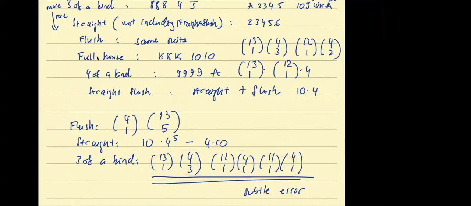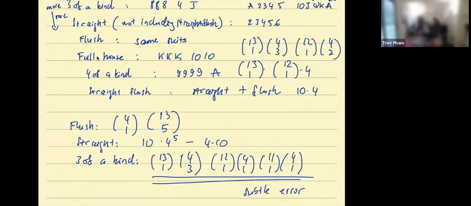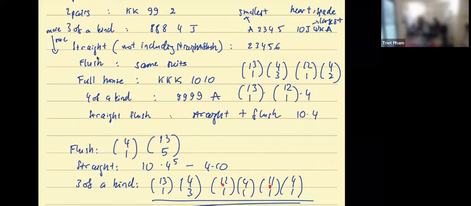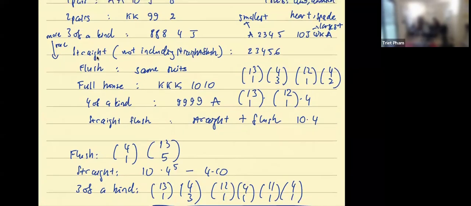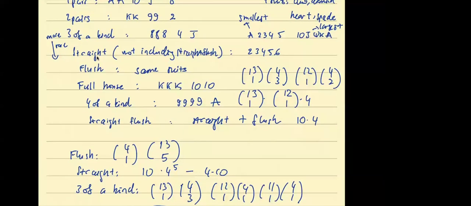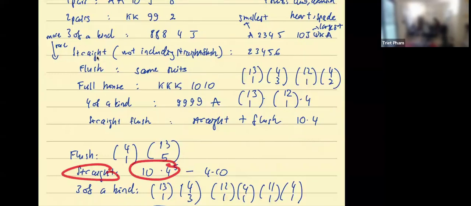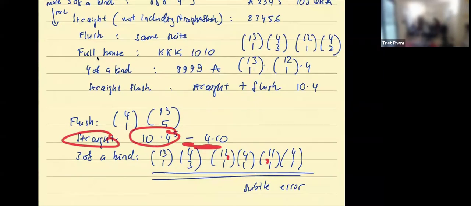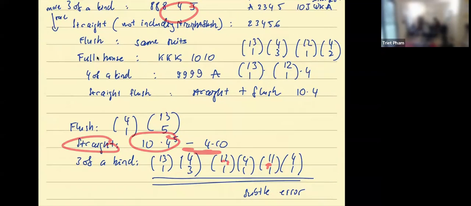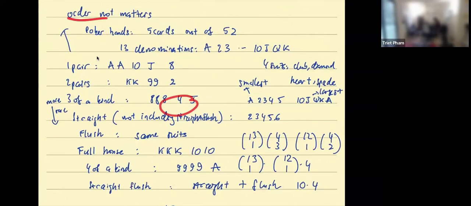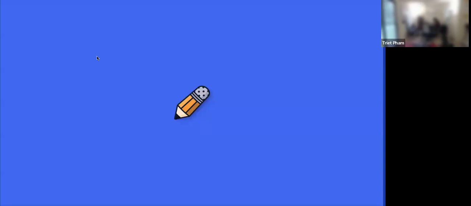Do you have to subtract the full house? No, this will not include the full house, because when you do 12, 11, you already make sure the cards are different. So no, this does not overcount the full house. That's not the subtle error. Unlike the straight flush, where the straight count includes straight flushes, so you have to subtract. This does not include the full house because you do 12 and 11, so you already make sure the two cards are different. The subtle error has to do with the order. I'll explain it, but for now let me move to the quiz, and I will address that right after we come back.